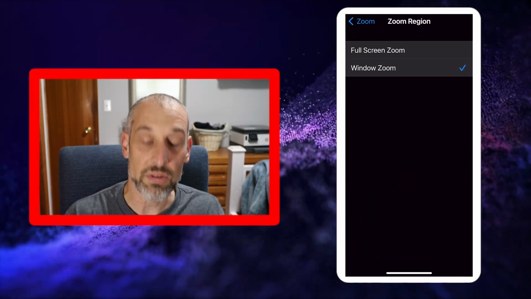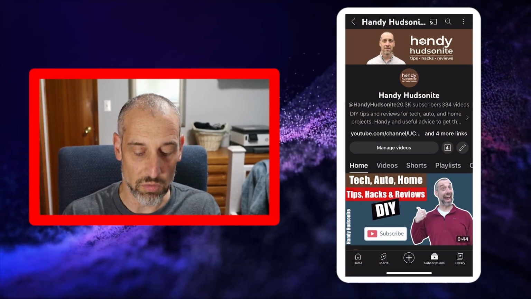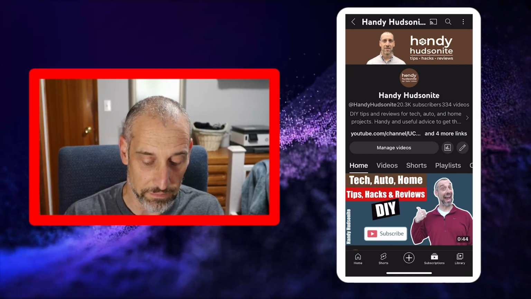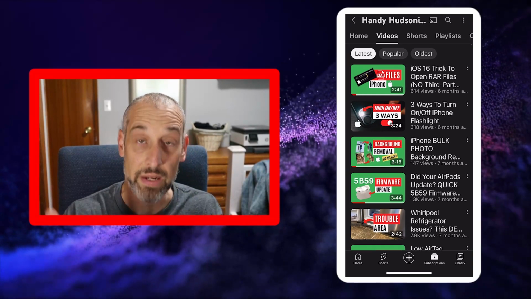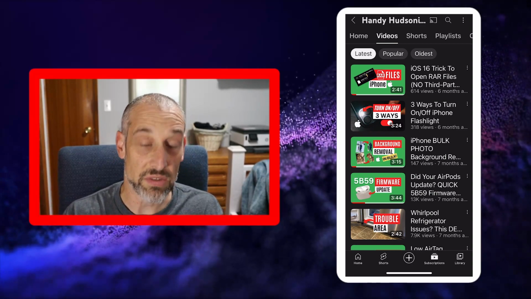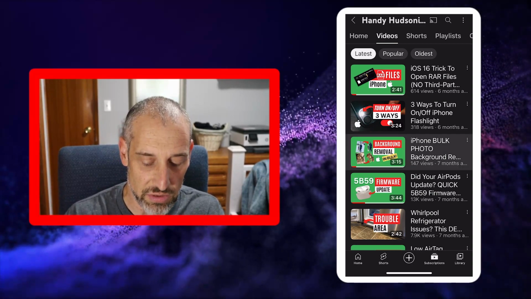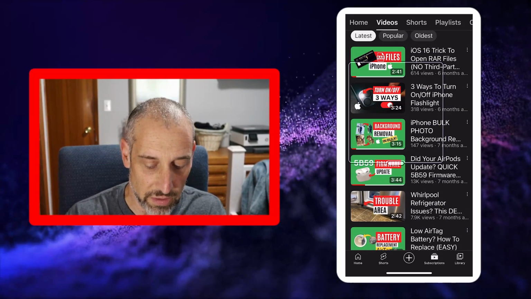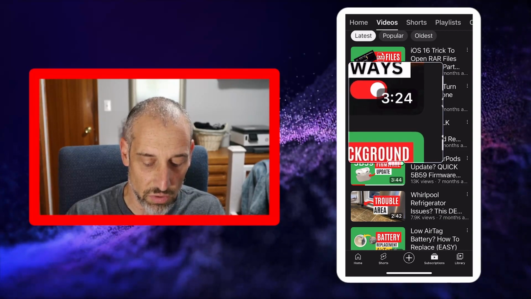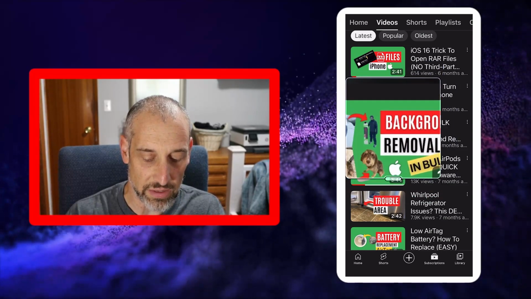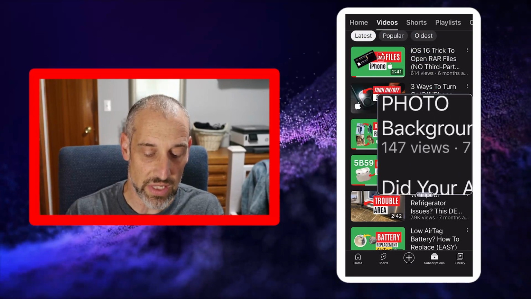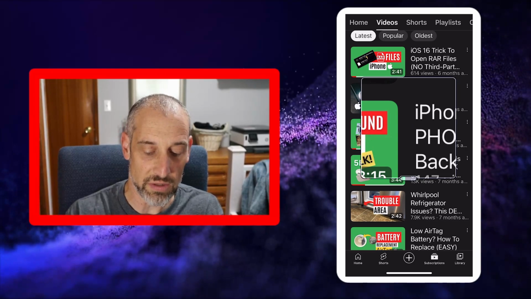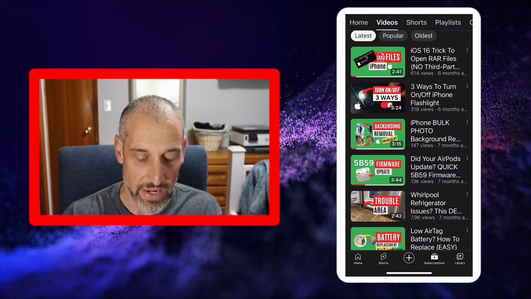If we want to switch back to the window zoom, somewhere where this can really be useful for us is, let's say you're like here, I'm on my YouTube channel and some of these thumbnails can be hard to see, so I'm going to double tap with my three fingers, come over here, and you can scroll in and see what detail is in some of these images in a localized area. Just double tap with your three fingers to get out of that.